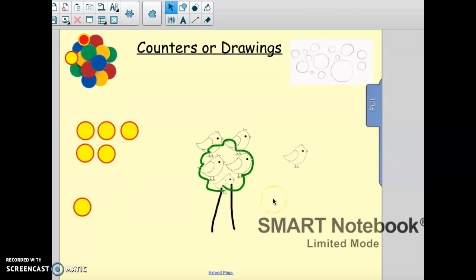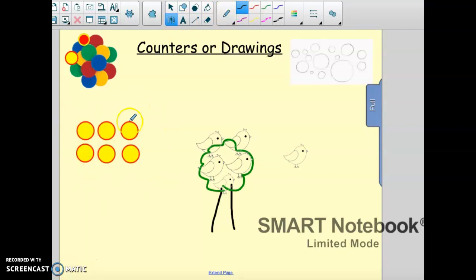You also could have drawn a quick picture. Here's my tree with 5 birds in it and 1 flew away. You could even just pretend that this is your picture. A lot of us have learned the quickest way is to just draw dots and then cross one out to represent the bird flying away. So again, 1/6 of the birds flew away from the collection and 5/6 of the birds stayed in the tree.